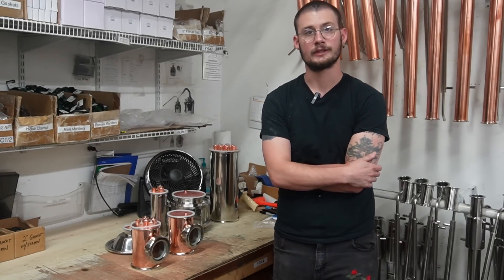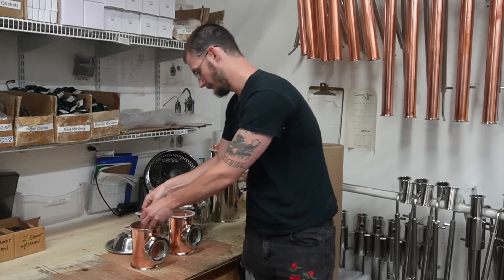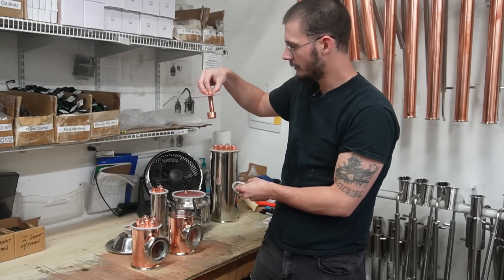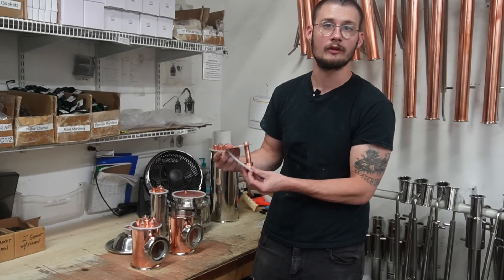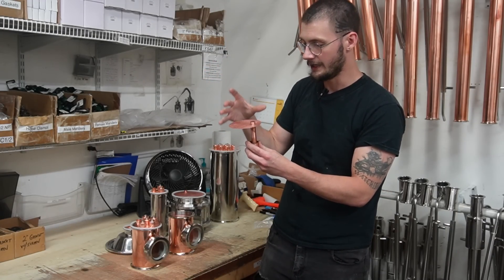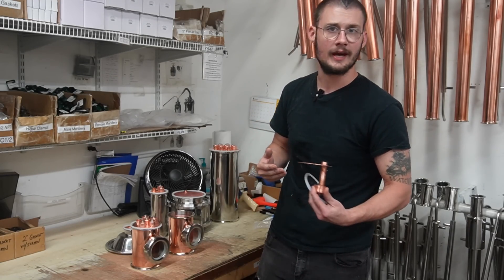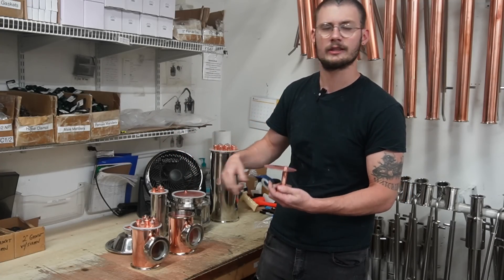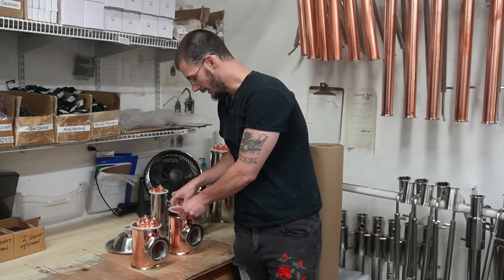So we're going to be talking about the differences between those plates. Here's a four inch bubble plate, and right here we have a four inch downcomer plate. These plates are doing the exact same thing just in a different style — each one simulates a fully packed column. A lot of distillers will stack multiples of these; I've seen up to 32 all in a row, and that's 32 times the amount of reflux out of a standard reflux column, so you're coming out ultra pure. Not only that, but I see a lot of distillers that will use just one plate to clean up their rums or whiskeys without losing a whole bunch of flavor — just to get rid of some of those impurities.